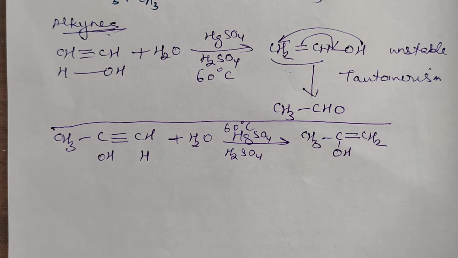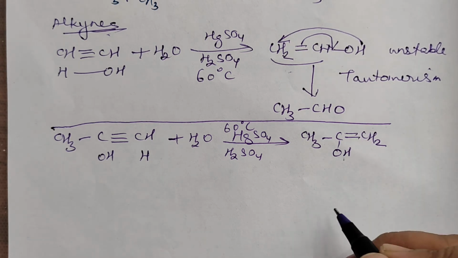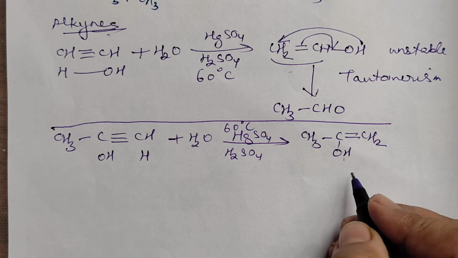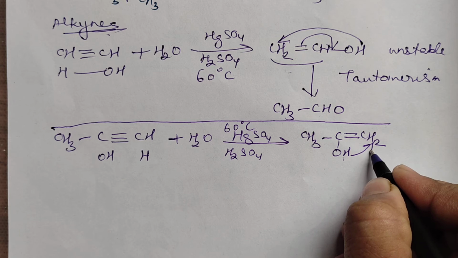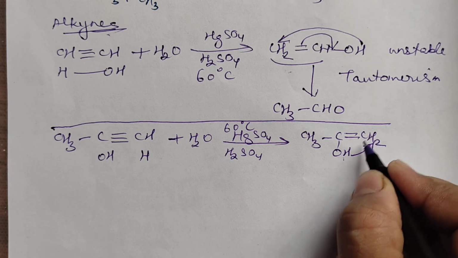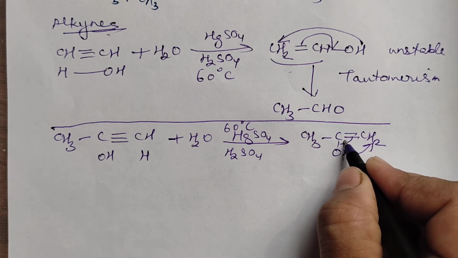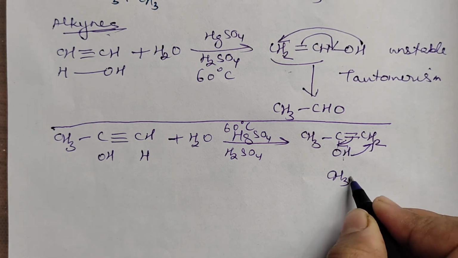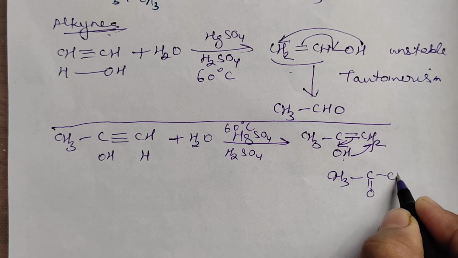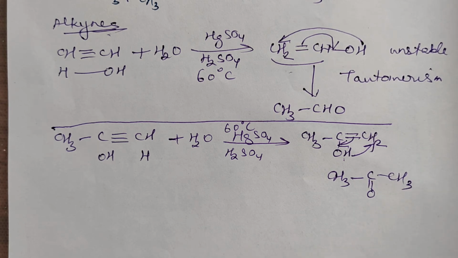Okay, now this is again an enol, with double bond and OH both in it. Again, it's quite unstable, and this H will go here. When H goes here, it becomes CH3. To complete the valency, this double bond will shift down. And so what you are having now is CH3, C double bond O and CH3. That means you get acetone. So to prepare acetone, a ketone. Here the earlier one was an aldehyde and this one is a ketone.